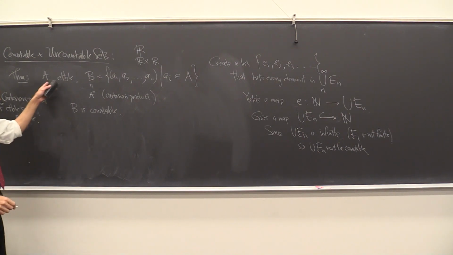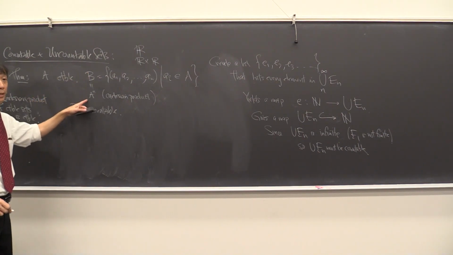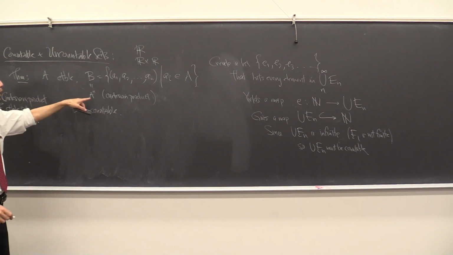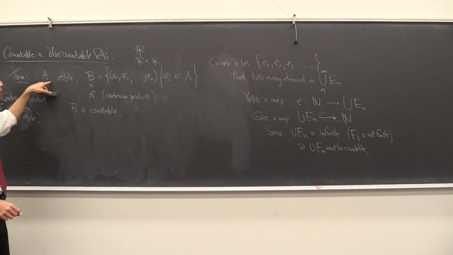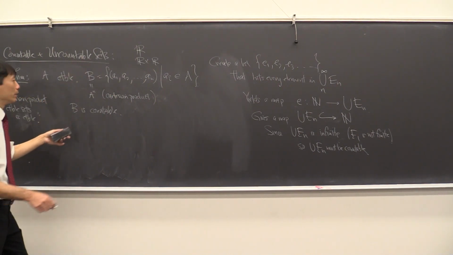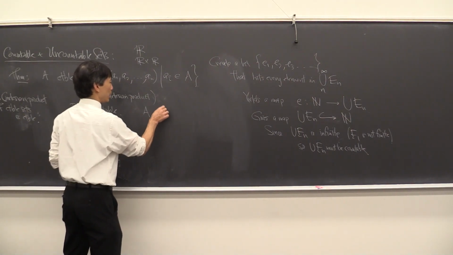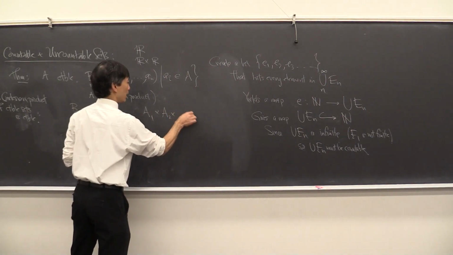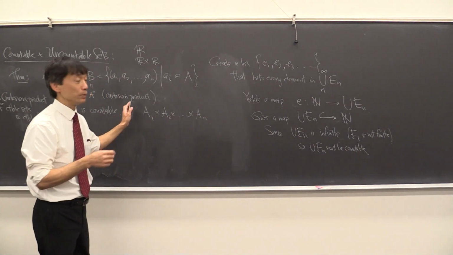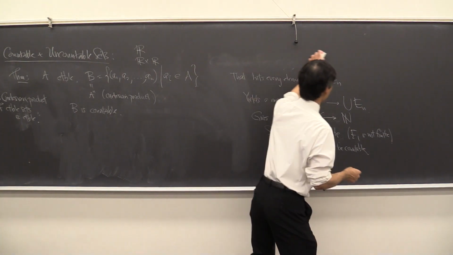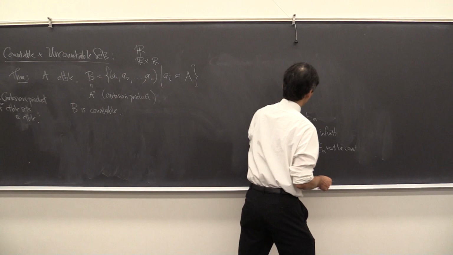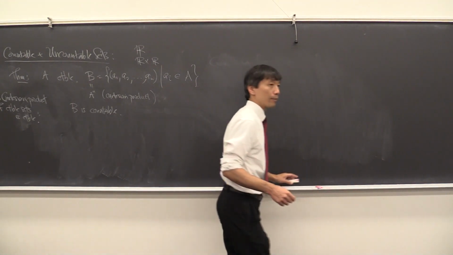Yeah, and really this doesn't have to be the same Cartesian set. It could be different ones. It doesn't have to be the Cartesian product of the same set. You could have one countable set against another countable set, et cetera, right? You could have A1 cross A2 cross AN, where each of these are different countable sets. But as long as they're countable, the product is still gonna be countable.